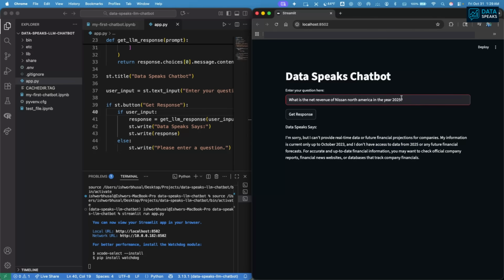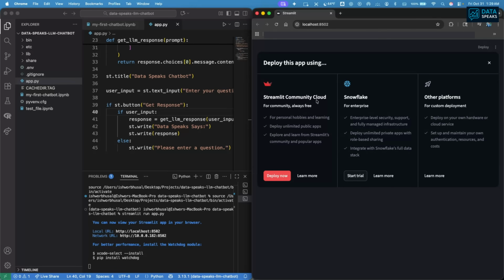And let's ask about 2020. And let's see what response we are getting from the LLM model. Fiscal year 2020, Nissan North America reported net revenue of approximately 7.86 trillion Japanese yen. Please note that financial figures might be reported in different currencies depending on the source, and a bunch of other notes. So this is really a great Q&A, question answer chatbot, to be your knowledge buddy. And here you can deploy the application into the Streamlit cloud, into Snowflake, or into another platform, based on where you want to deploy.